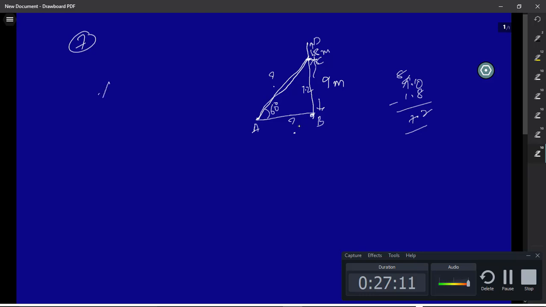As always, let us make use of tan theta here. Tan theta is opposite side by adjacent side. I hope you got the diagram. In case you have any questions, any queries, as always, feel free to post them as comments on YouTube. I'll read your comments and I'll get back to you.